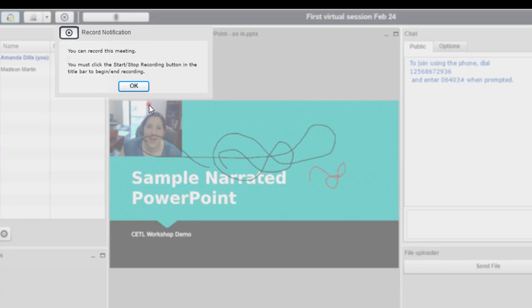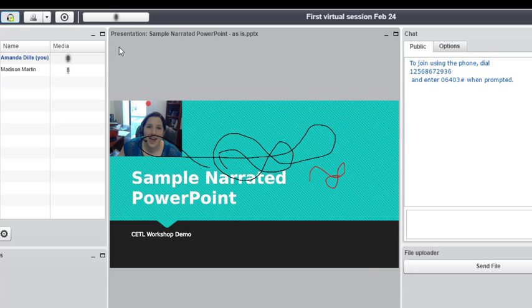So oftentimes when you're doing a virtual class, the first few minutes are just sort of logistical, or maybe you get in before class starts to sort of upload things. You don't need that to be part of the recording. So if you know that you're going to want to trim things, then I would suggest setting it to record and then not clicking the record button until you're actually ready to go for class. Now, if you forget to do that, then it's just going to record everything and that's not a big deal either. But that's what this little notification is saying. So I'm going to go ahead and click OK.